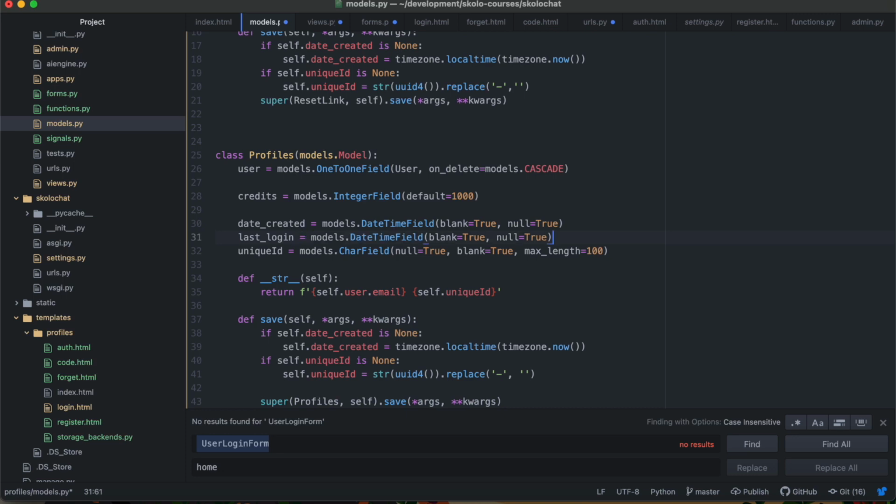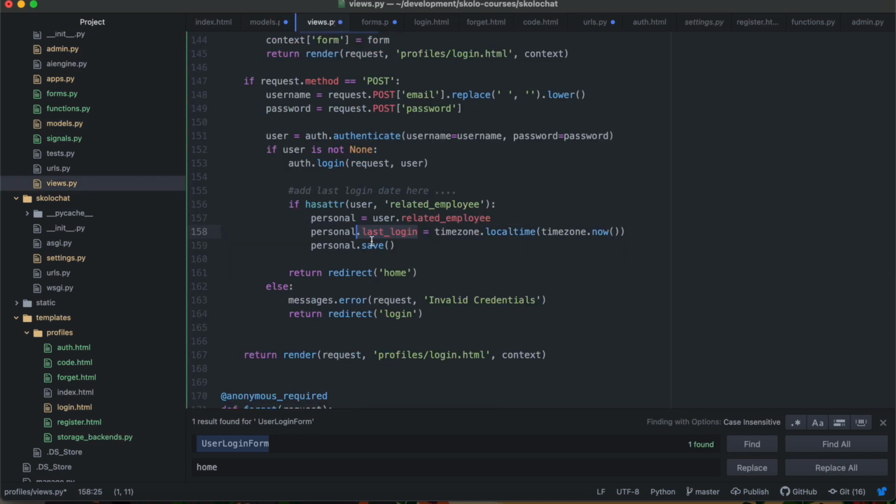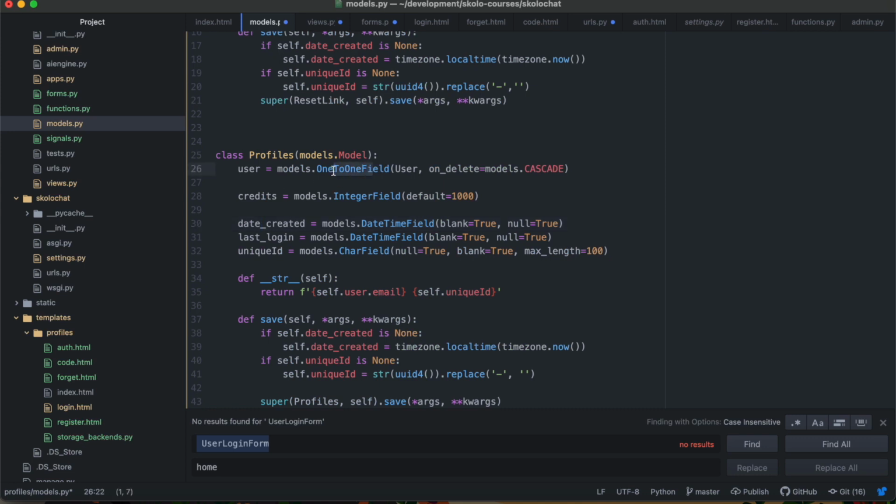All right. And so every time they log in, then I will update the last login. So this view function will check. It's very, very important because this is a different model to the user. And it's a one-on-one relation, as you can see over here, which means you can check that the user has this profiles class. Because sometimes maybe I created a user in the admin side and I didn't create a profile, or maybe the signals didn't run or whatever, and the user didn't have a profile.